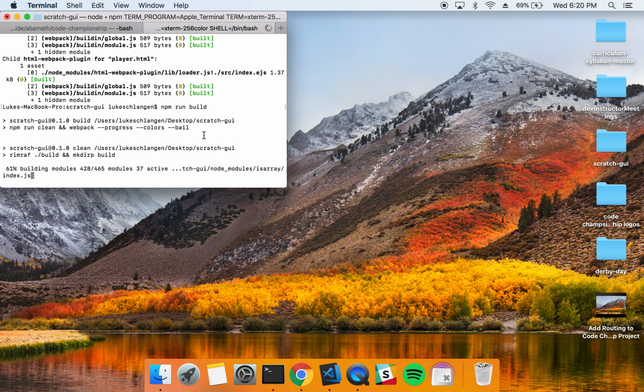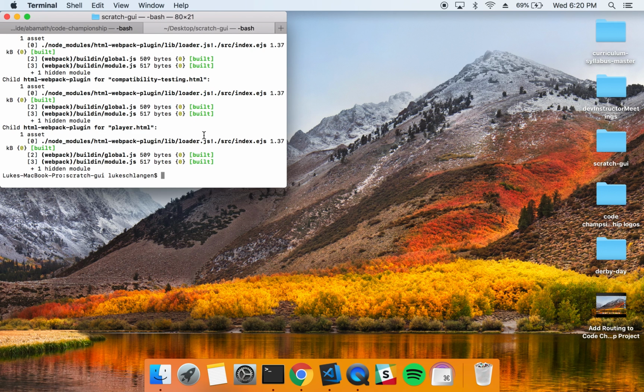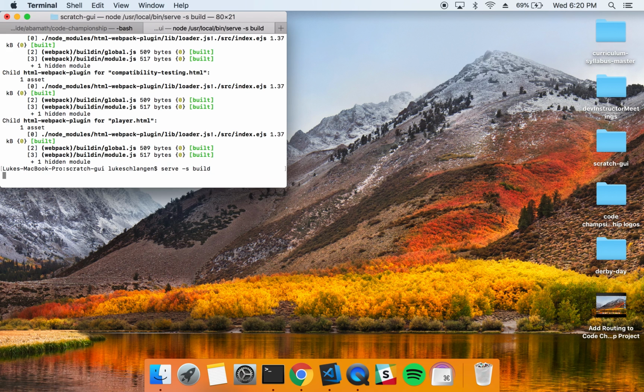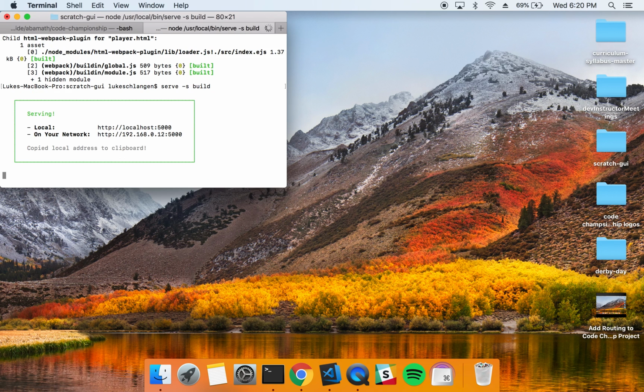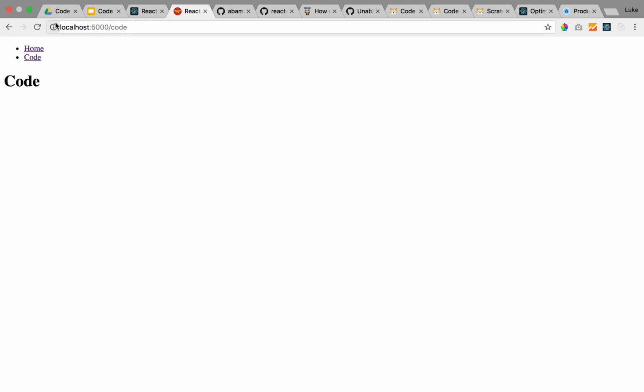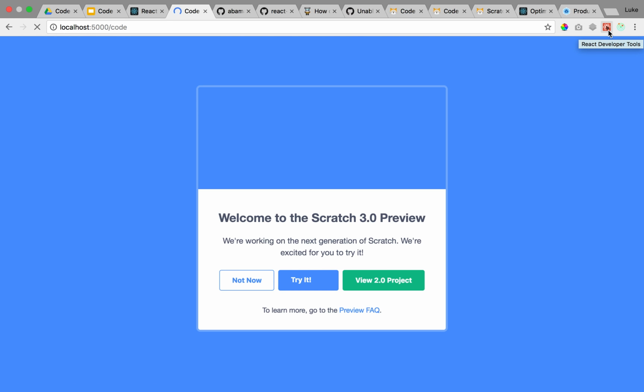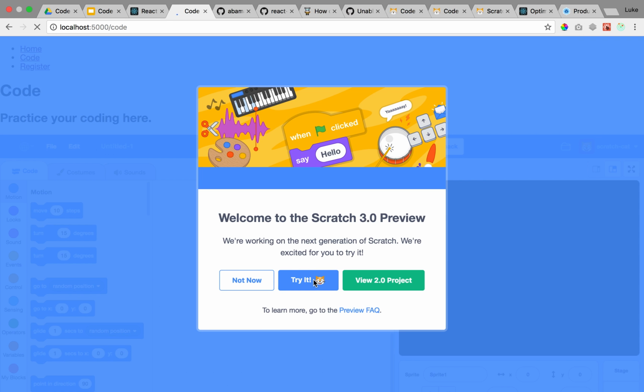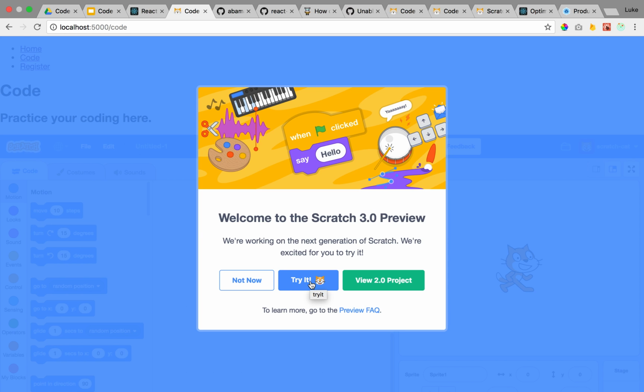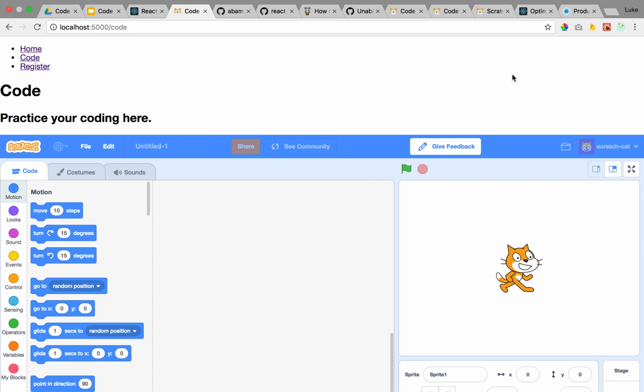Oh man, I hope this works, because then I can get the React production build, and yeah, that'd be sweet. All right, so I'm going to try serving that again. Serve -s build, localhost 5000. Come on, be blue. Be blue, not red. That is red and not blue.